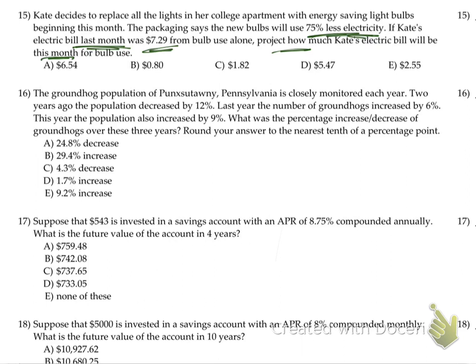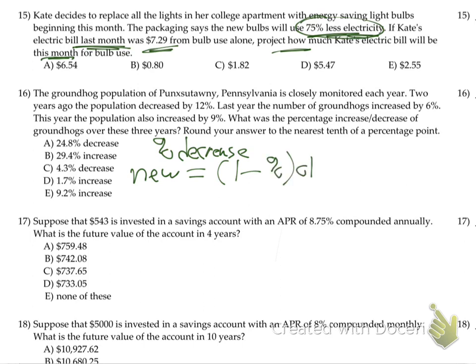What would be a decrease? It's a percent increase, decrease. Yeah, because they're saying 75% less, that's a percent decrease, isn't it? So remember the percent decrease formula. How do you do it? It's on the sideboard still. The new bill is going to be 1 minus the percent times the old bill. It's a percent decrease. Will you recognize that now? You've seen something like this on the exam Tuesday?